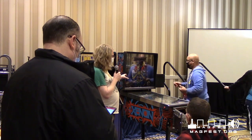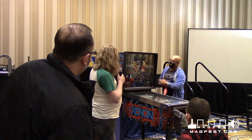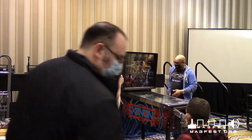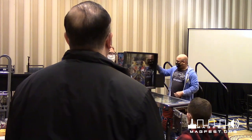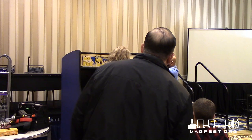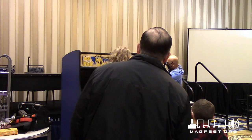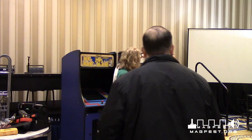For anybody who's never seen the inside of a pinball machine, we're about to pull the glass. Oh, you're going to open up the back box first? Okay. All right, so this is the back box. This is where all the electronics are. Everything in here is controlled back here. I'll show you real quick. This is all the lights for the game, the back glass. And behind this is where all your scores are. Behind this are all the boards for the game.